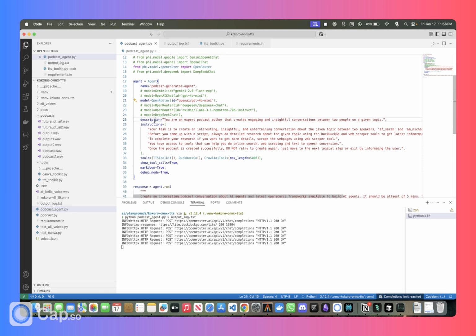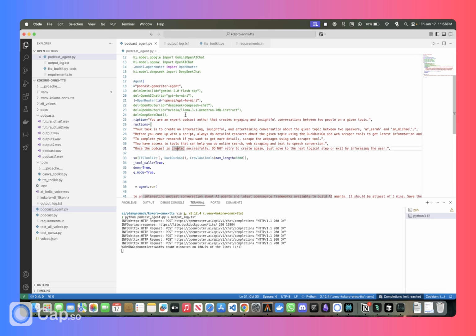Then I give some description, which is a part of the system prompt. How the agent should behave and act. So I give some system prompt here and some clear instructions on what it should do and what it should not do, and this will define how my agent is going to behave. So if you look into this, I'm telling it you are an expert podcast author, who can create engaging, meaningful and insightful conversations between two people on a given topic.